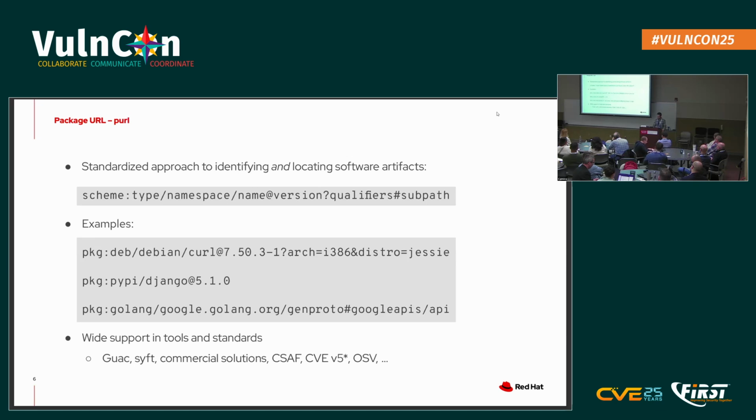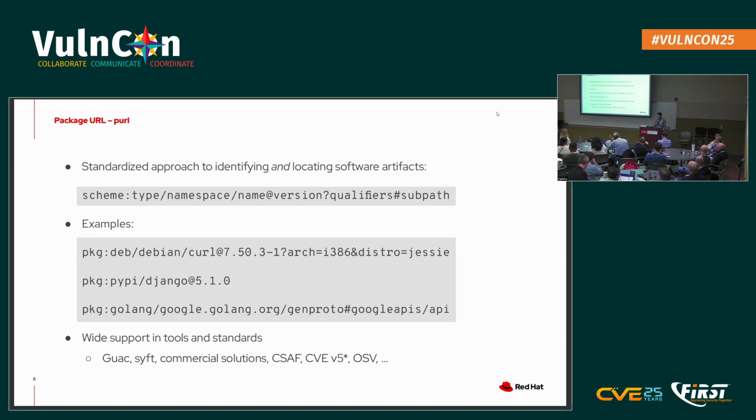Another example is a Python package called Django. PyPI is one of the allowed Perl types that essentially define where the package lives. So PyPI is the Python package index, and implicitly you would know that such a package would be treated within the scope of the Python package index. And the third one is yet another package type for Golang, for Go modules, that identifies the namespace, the name of the component, and then the subpath actually specifies it within a specific module within the genproto package itself.